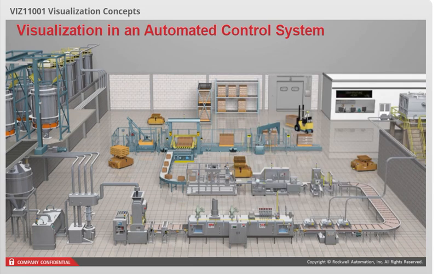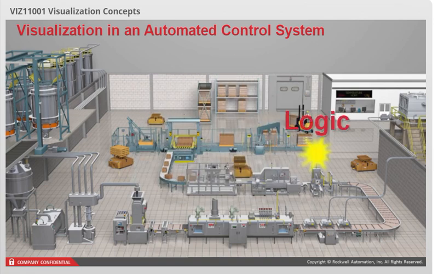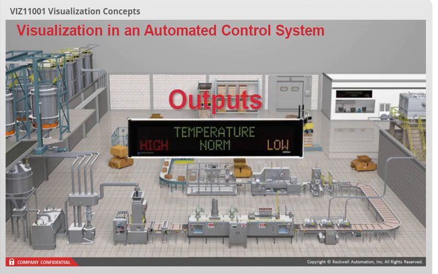If we think of a control system as a system composed of input, logic, and output elements, visualization hardware and software plays a role in all three areas, as shown by these basic functions. Inputs start the line from keypad or touchscreen buttons. Logic makes decisions and enunciates alarms based on their severity. And outputs provide line status or show line speed.